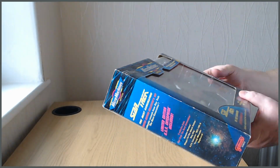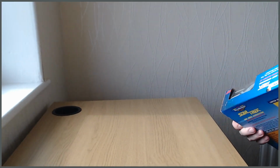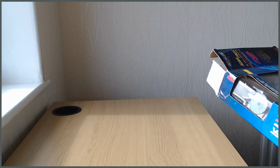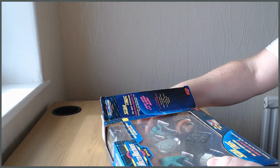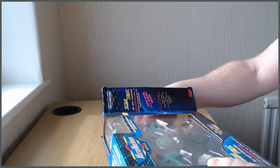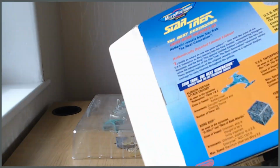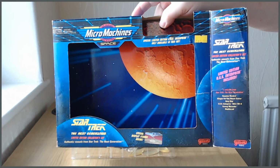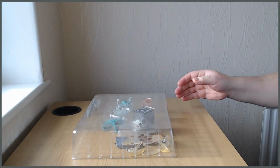Well, I'll get them out and show them to you and have a little feel of them. I think there are some other random oddities in here as well, which I guess have just found their way into this box in the course of its history. So let's have a look at what I've actually got. Quite a lot of clattering going on. They made a bit of effort with the backdrop, which is not unreasonable. So let's have a look.